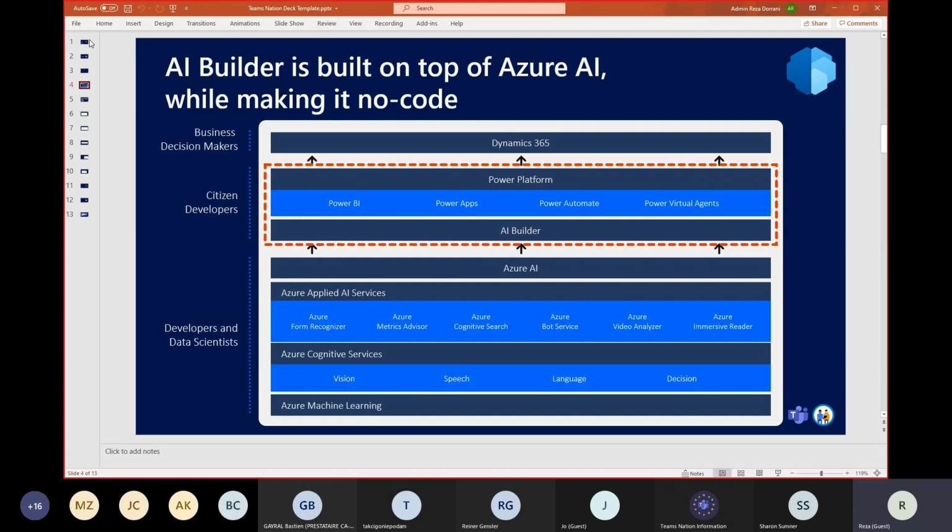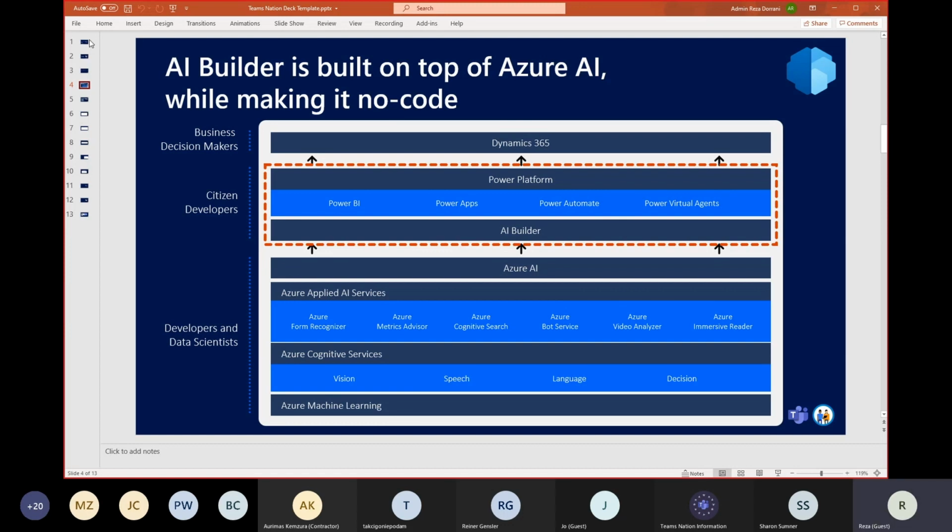However, to connect to Azure, to understand the APIs that you need to call in to get that service, there is work involved in order for you to interact with those services. What AI Builder does is it actually encapsulates what's available in Azure AI and presents that to us in a low-code, no-code fashion.